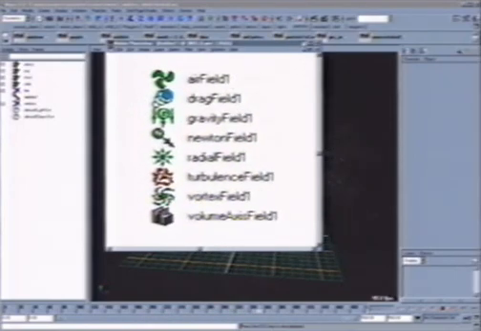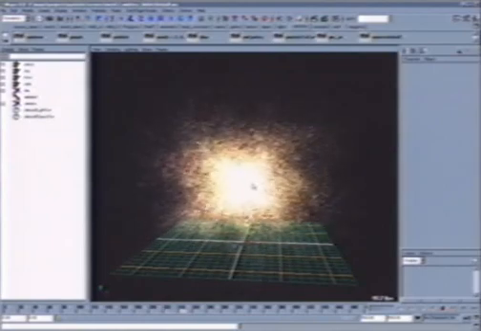Jumping into Maya, what I have up right now is a single omni emitter, which is emitting into 2 particle objects. There are no fields in the scene right now, so the speed that the particles have is just the speed that they're getting from the emitter. When you create a field, you can have either a particle object or a rigid body selected. If you have nothing selected, it will still create a field. It's just that field won't be connected to anything.